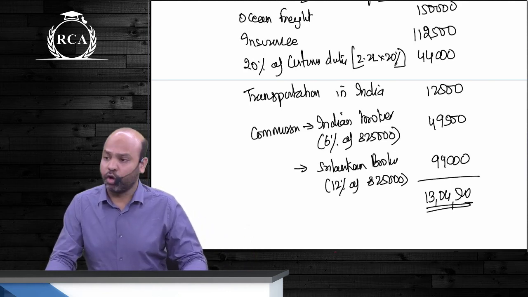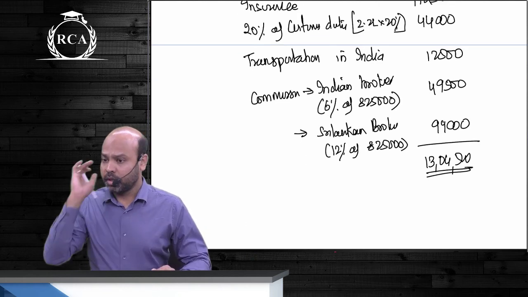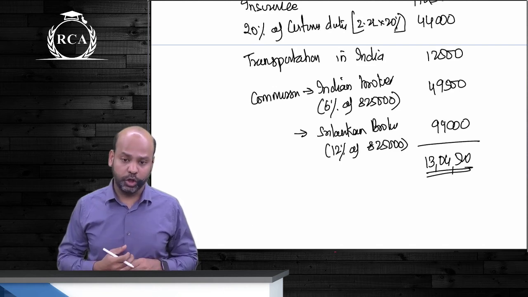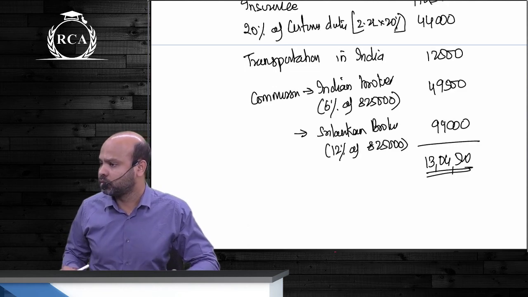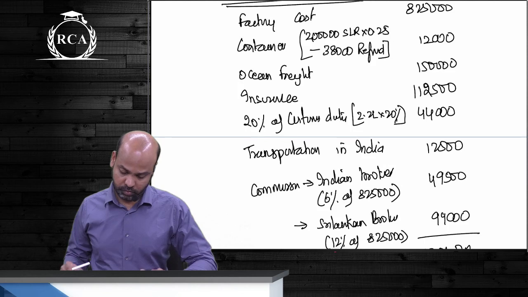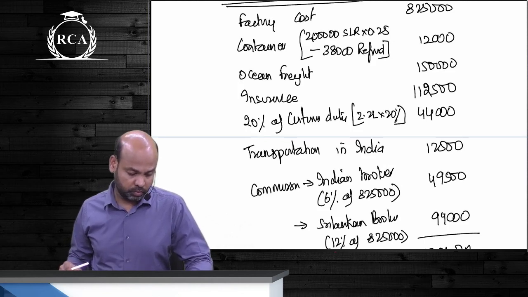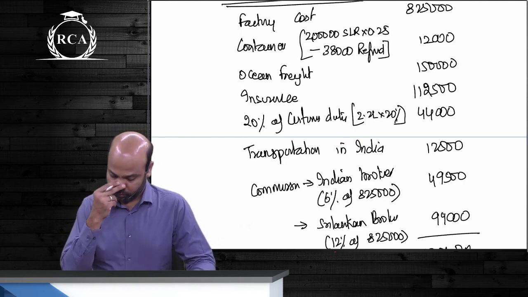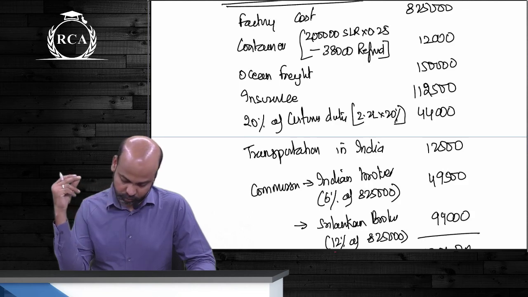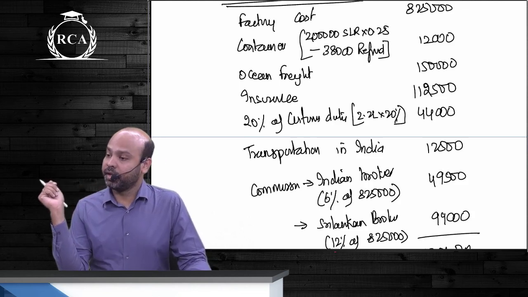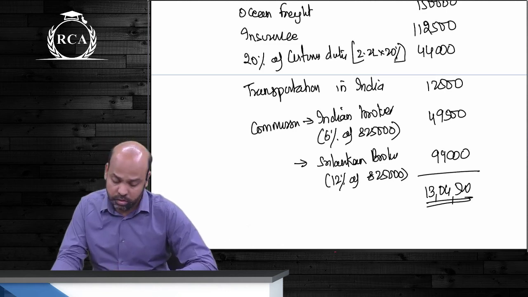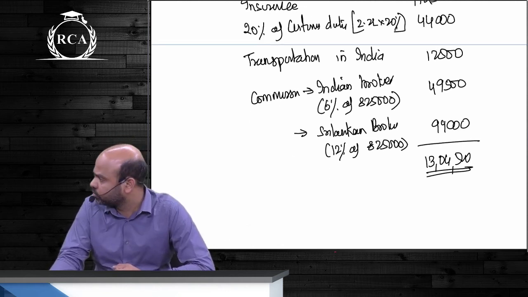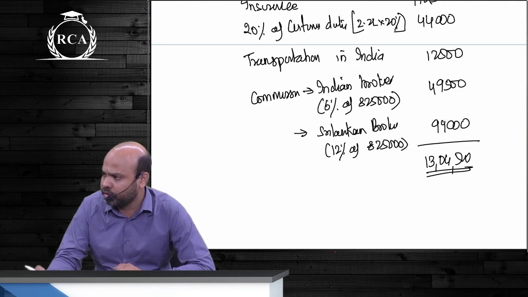Done, guys? Have you all done, beta? Now, guys, we still have to compute cost per unit of both the cases. Yes or no, beta? Is everyone done till this point? Jitu done, beta? You have a doubt, Vanshika?